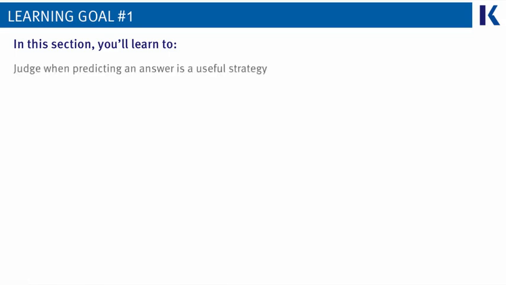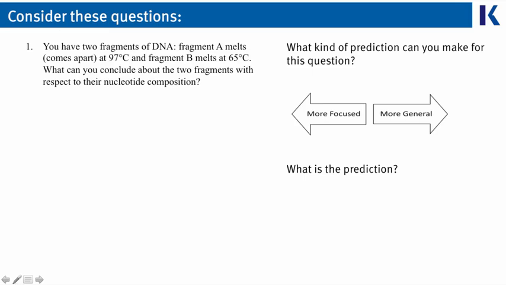During this learning goal, we'll make that binary decision between making a more focused prediction versus thinking more generally about the question and using process of elimination. We'll look at 8 question stems and make that same binary decision on each. First, a word of explanation on this exercise. You see 2 arrows for each question on your page. For a question where we would make a prediction and ultimately match that prediction to an answer choice, we'll choose the more focused arrow. Whereas for a question where we would think more generally about the science and use process of elimination to answer the question, we'll select the more general arrow.